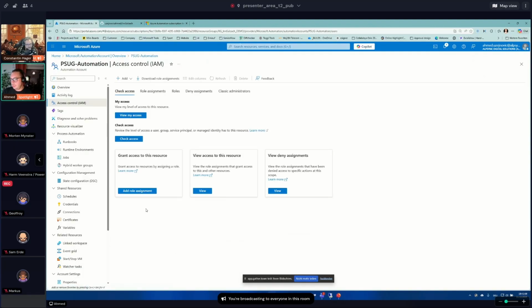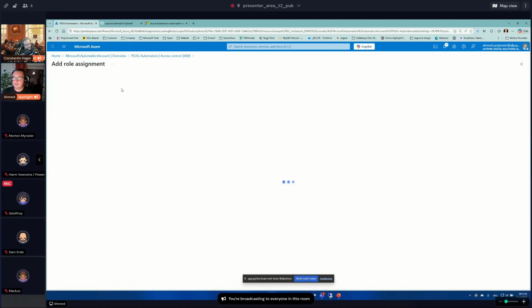Over here, we can manage who has access to our Azure Automation account. And later we also need to add our managed identity to access this automation account when we want to integrate source control or run it over a hybrid worker or something else. But I could go here to the role assignment. I will try that.